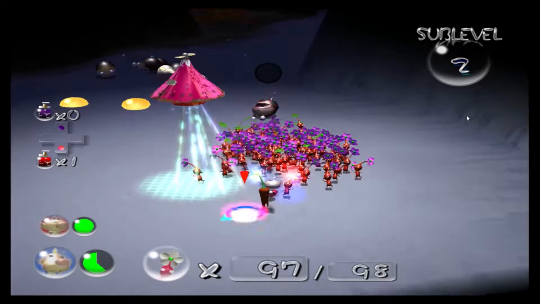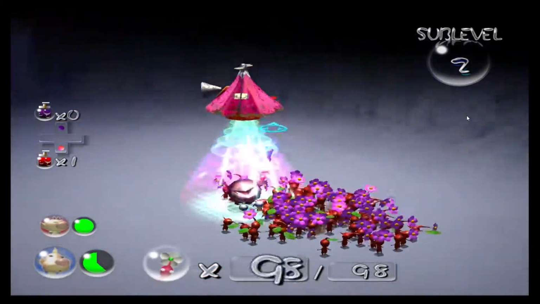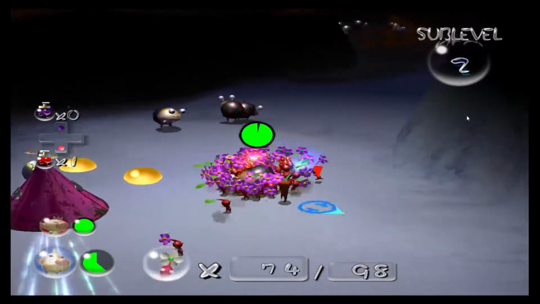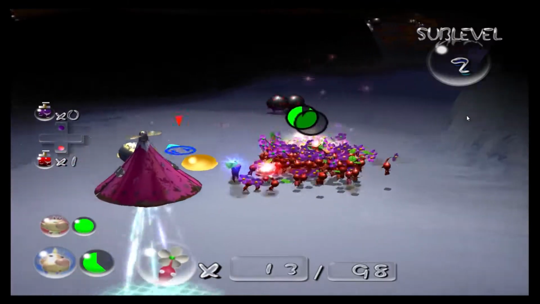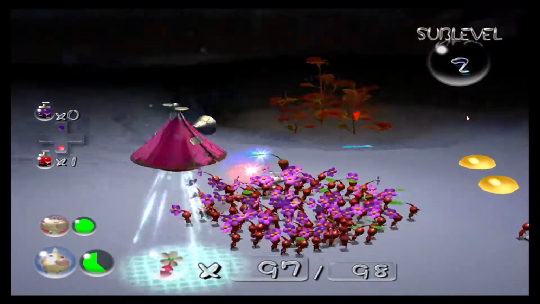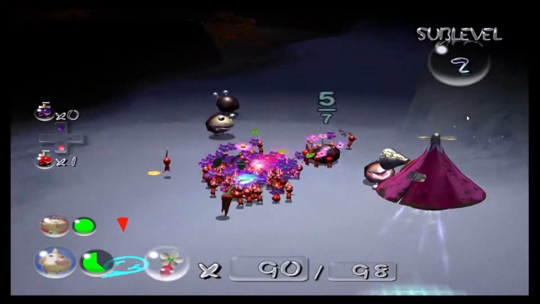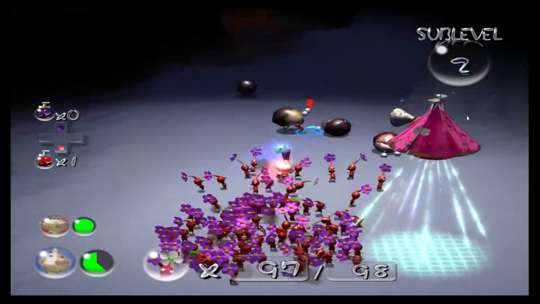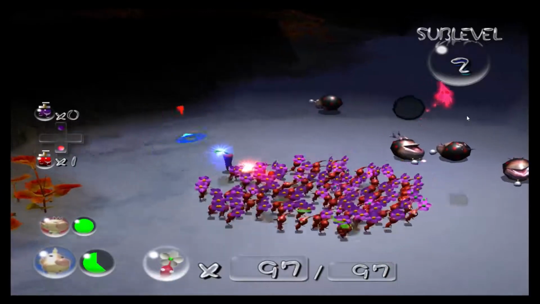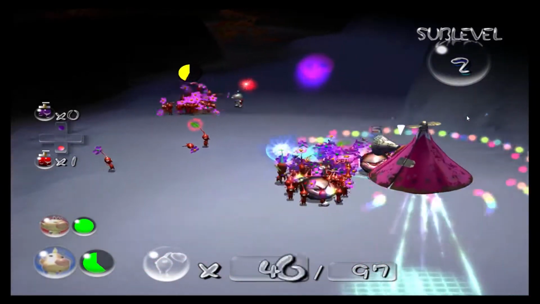Sub-level 2 starts off basically with the same arena as the original, but unlike the original game, this is not the final floor. There are more floors after it. So initially, you just have to defeat a couple dwarf bulbears. It's not too difficult, but it will get much more tricky. This is just kind of an intro. But then later in the cave, it does get quite ridiculous.